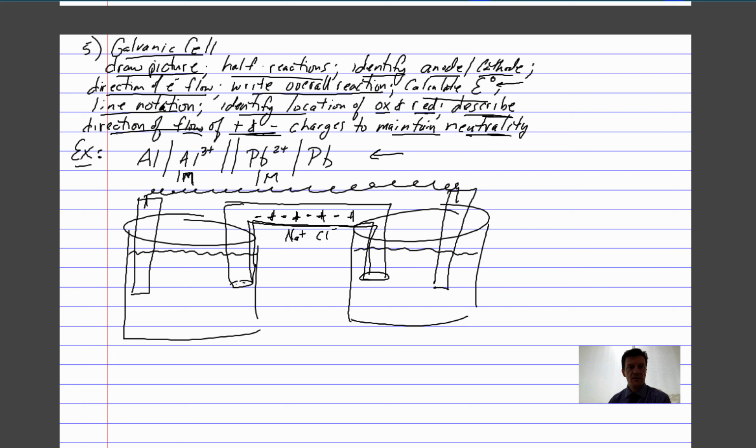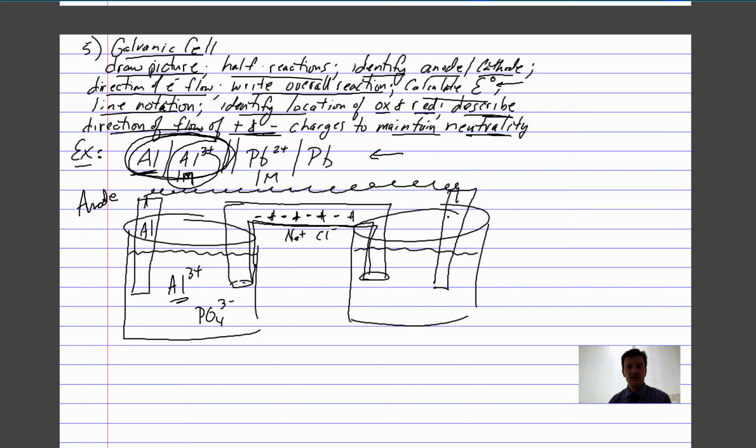So in our example, you are told the left side of this is your anode. This is the anode. I'm always going to draw the anode on this side. The metal electrode here is aluminum, and the ions in the solution are Al3+. We don't care what the other part of the compound is. It could be aluminum phosphate, for example. We don't really care. We're just interested in the aluminum ions.